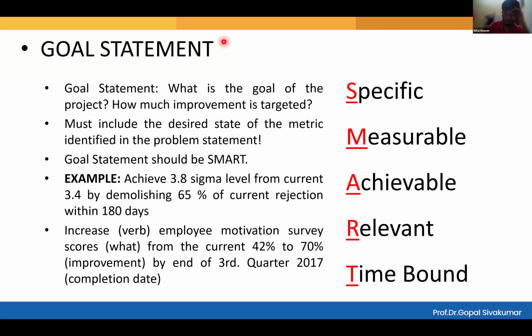From 5% to 0% within next 3 months, right? Reduce the rejection rate in the third section. Third section we must indicate, right? Particularly due to defective buttons. We just have to frame a statement, that's all.